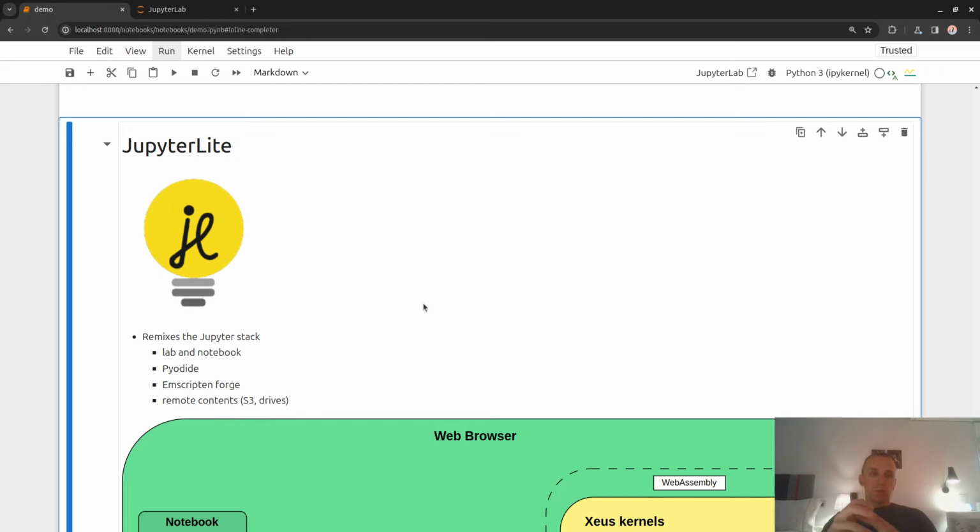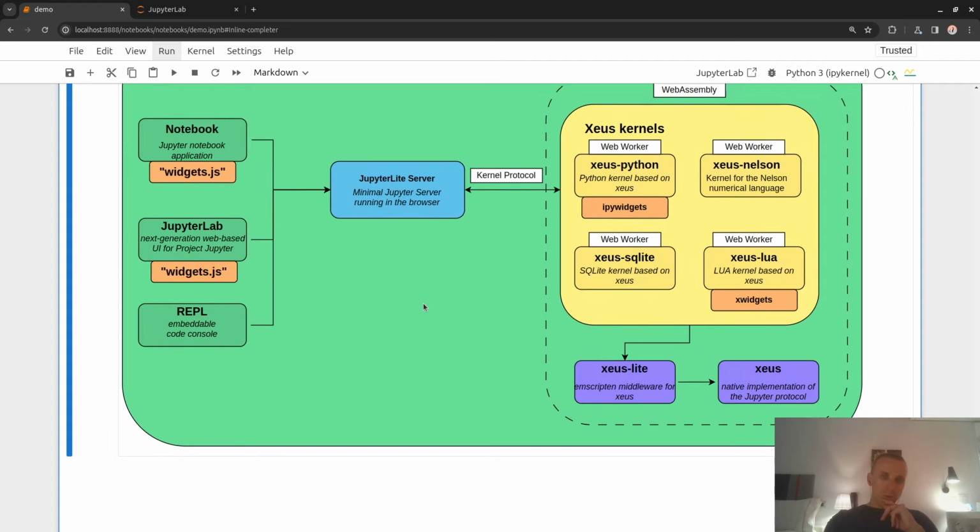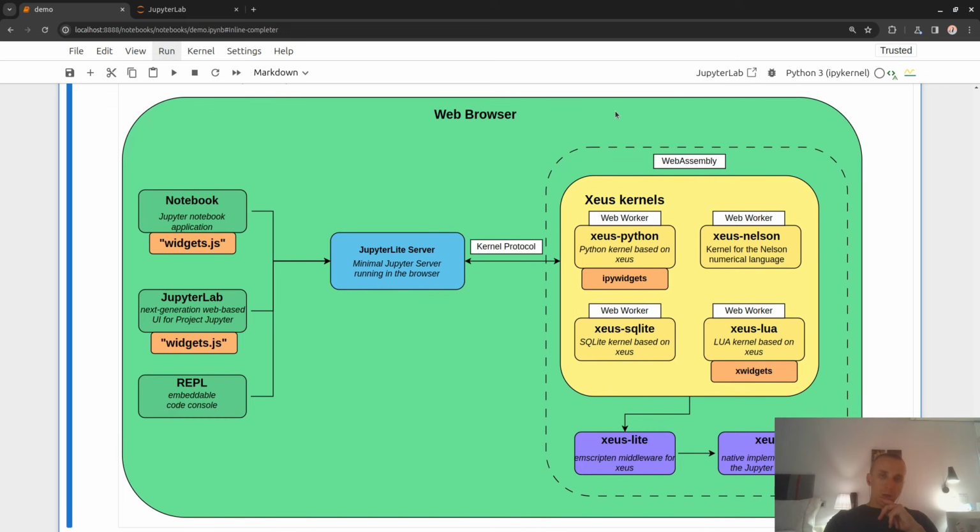We saw the JupyterLab notebook interface. Well, with JupyterLite, it also means that the kernels themselves are running in a browser. So we end up with something like this, where everything is in the web browser: the interface is here on the left, and the kernels on the right, running in a browser via WebAssembly.